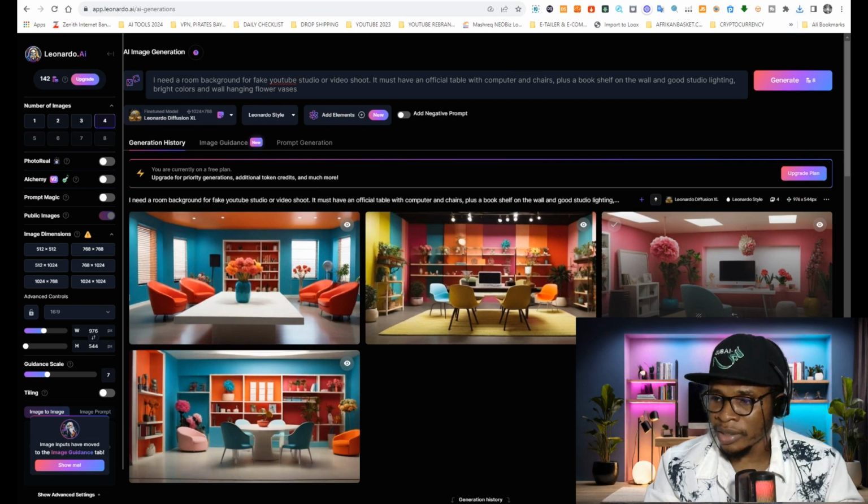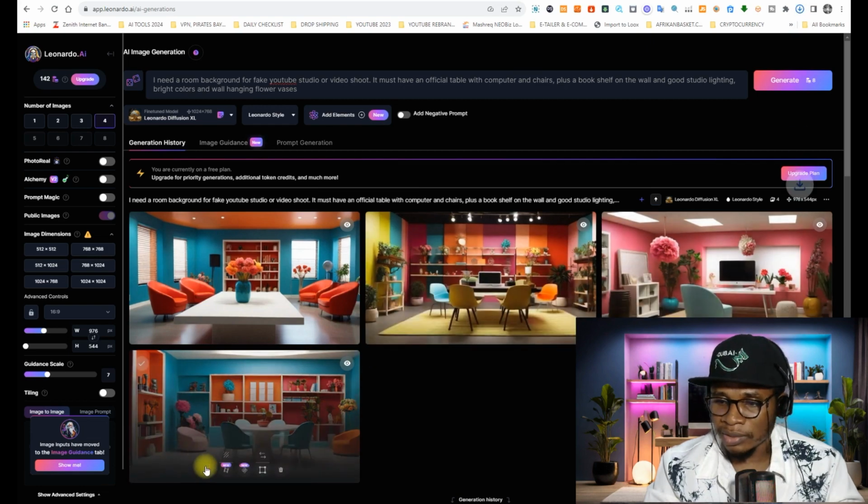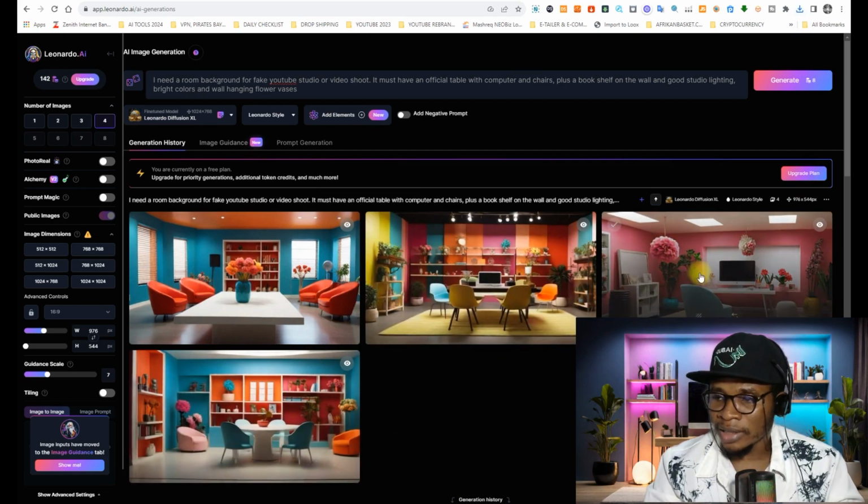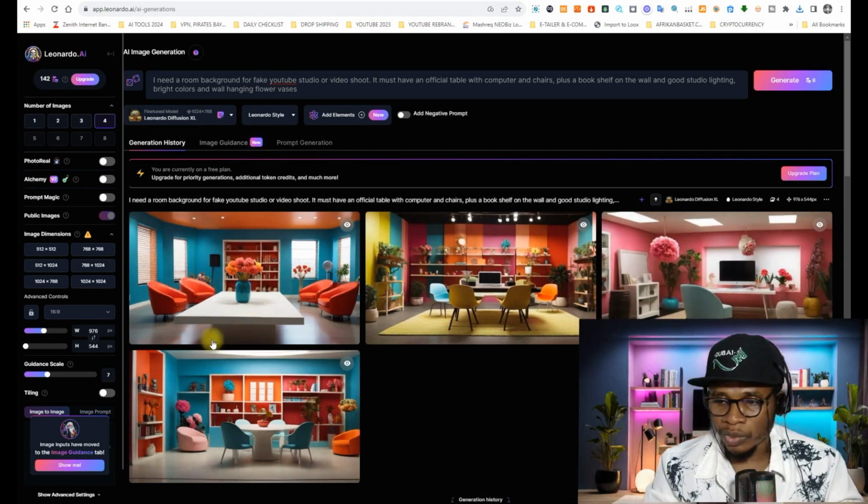You just hover on the image, you're going to find the download button. Just click on the download button, and that's all. You also have the option to delete an image. That's the wonderful thing about this tool. So just go to leonardo.ai, play around with the tool, and you're going to find some amazing features on this platform. So that is that. We have all of the images downloaded to the PC. Now we're going to proceed to the second part of this video, and I'm going to show you exactly what to do next.